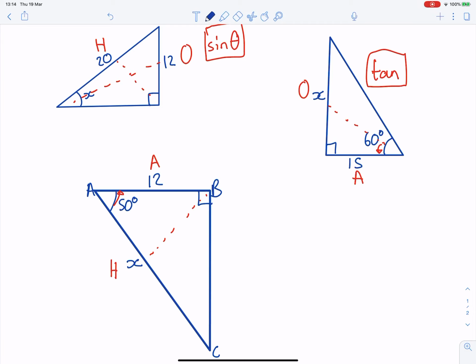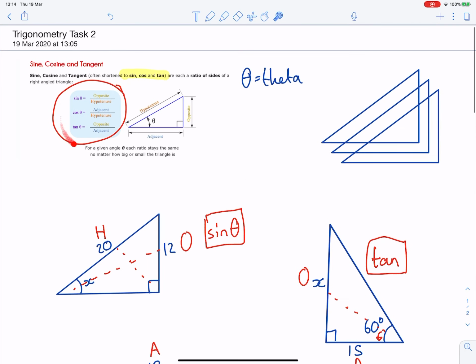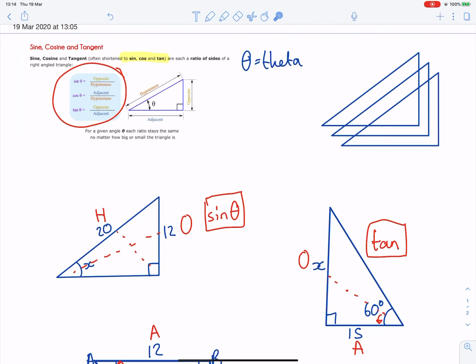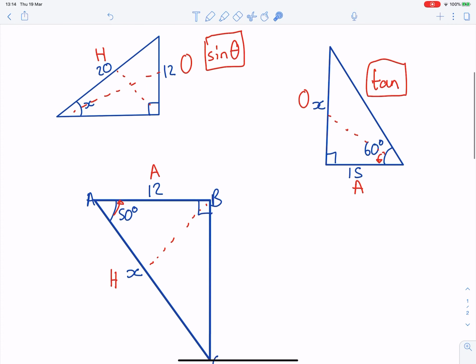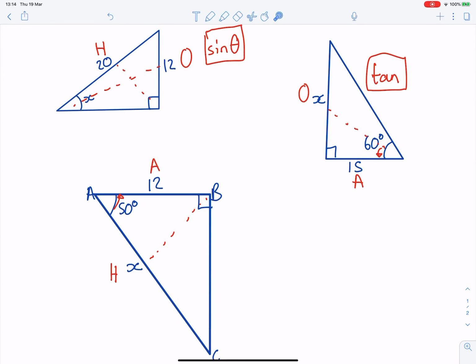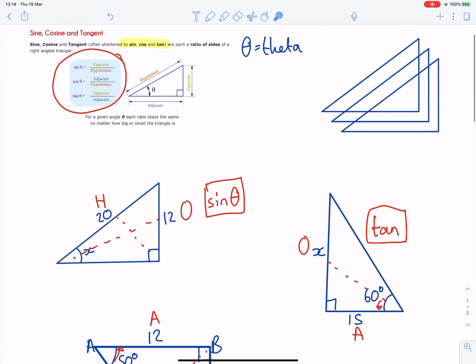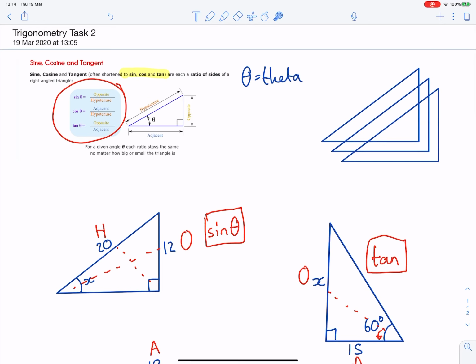So once we've got A and H sorted out, we go back and look at the top. So if we go back up, we look at the box up here. You probably want to have that. It's not very much information, you'll probably learn it really quickly, but when you do the task, you may want to have that drawn out or in front of you to help you out. So in this question, we've got A and we've got H. So for A and H, we look up here.